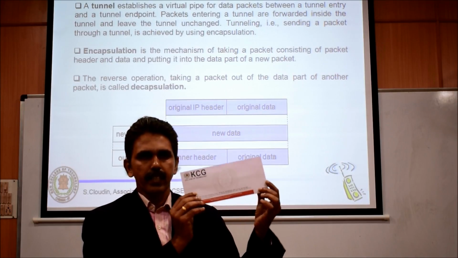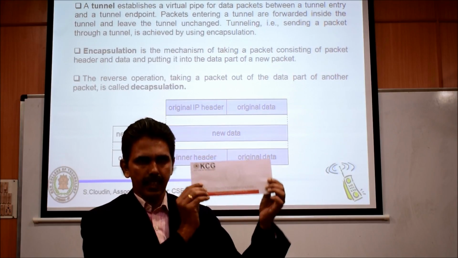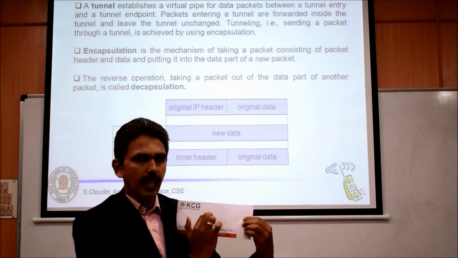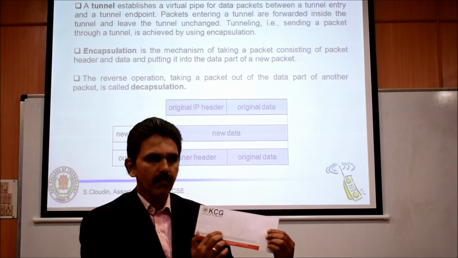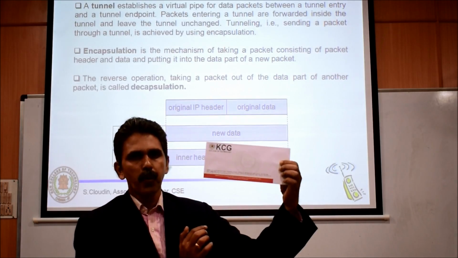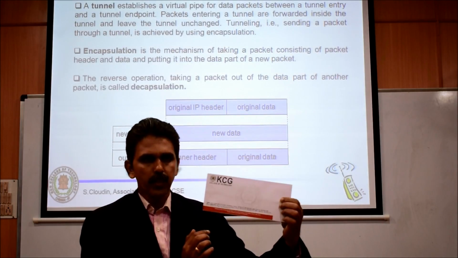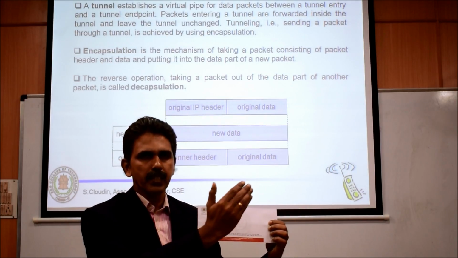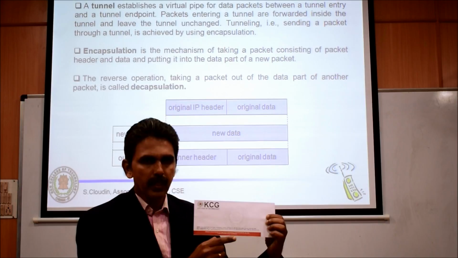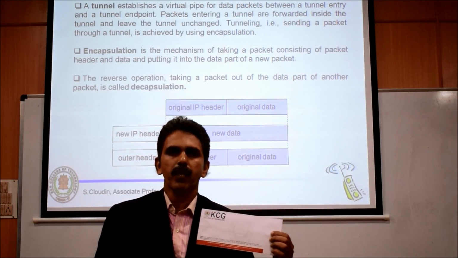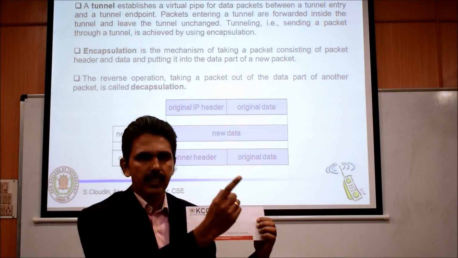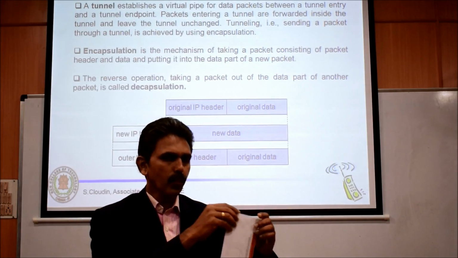In the same way, the data is transferred from the correspondent node, and the to address is the address of the mobile node. So this information will go to the home agent. Now, due to mobility, the node has moved away from the home agent, but the home agent knows the location of the mobile node. Why? Because the care of address has already been registered with the home agent.